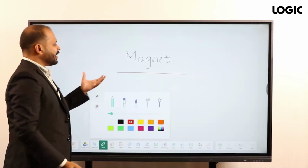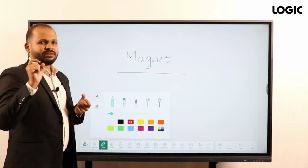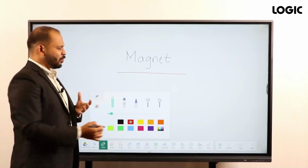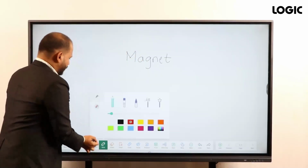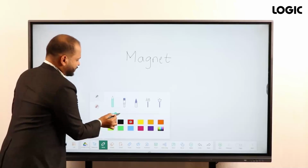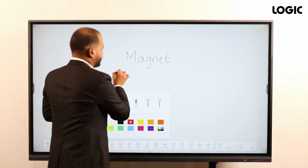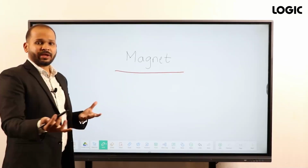Now I feel like the underline which I have done is very thin. So I want to make it thicker. What I will do is undo whatever I have done previously. Now for the thicker edge, I will increase the thickness. So we can change the thickness of the pen as well. So the line is thicker than before. This is how we can do it.